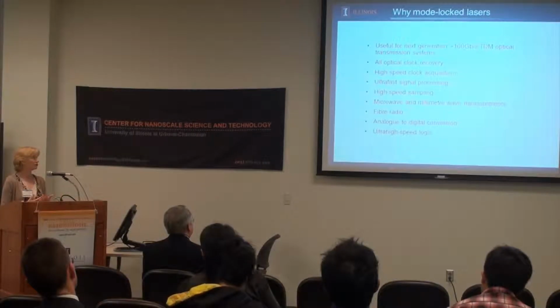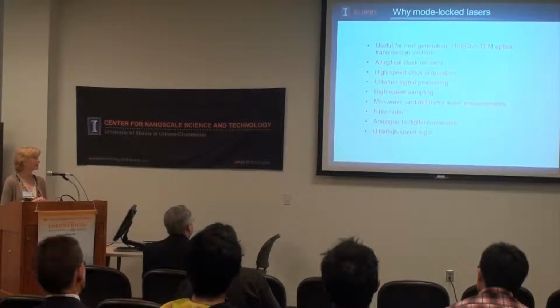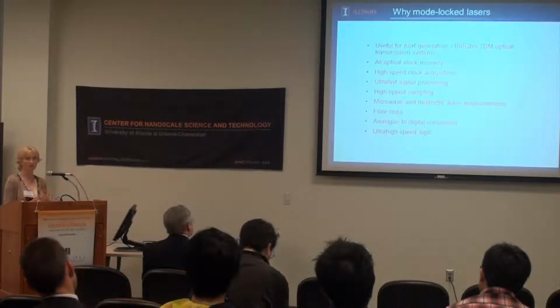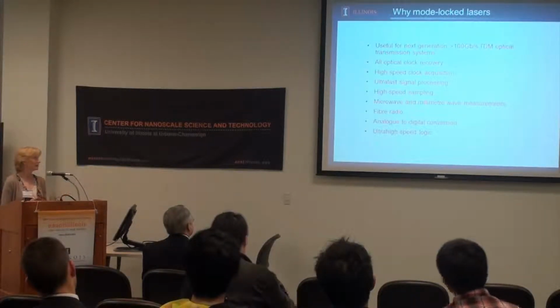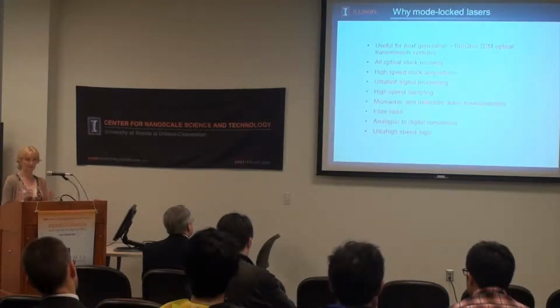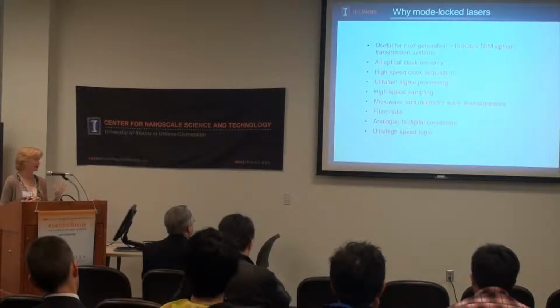But they could be useful for the next generation of TDM at greater than 100 gigabits, all optical clock recovery, ultra-fast signal processing, and high-speed sampling, where you put in an optical pulse and look at the electrical response, as in electro-optic sampling. Also microwave and millimeter measurements, and fiber radio, where you transmit a high-frequency signal using optical fiber and mode-locked pulses to small local transmitters, low power, analog to digital conversion, and high-speed logic.